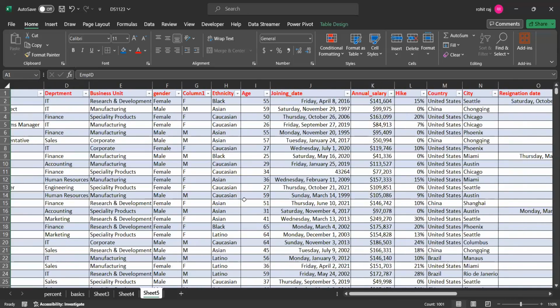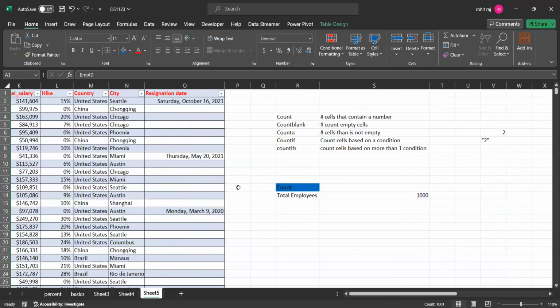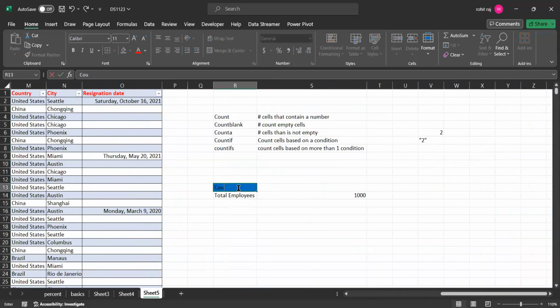So this is how the COUNTA function can be used. Let's mention COUNTA here instead of COUNT because we have used COUNTA here. In a similar way, you can apply the COUNT function here, and the COUNT function will only count the total number of cells that contain a number.